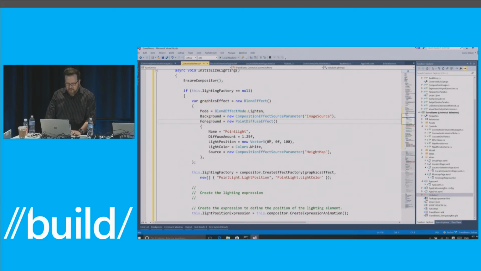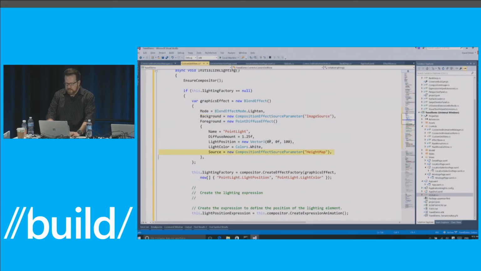In this case, I'm taking a light, which is this point diffuse effect. We have point diffuse, point specular, spot diffuse, and spot specular support in the anniversary refresh. And all of those effects will take the parameters that you specified, the location, and will create a light map. So an image that ramps from black to white, or whatever color you choose for your light, that you can then include in your effect graph in other ways. In this case, what we're doing is we're just taking the content of the image, we're taking the content of the light map based on the position of the light, and blending that in with the image.